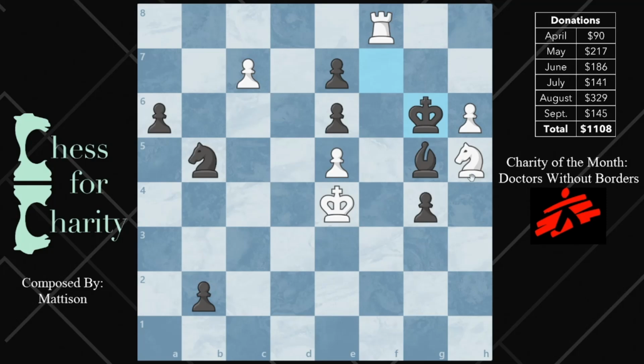The move here is a knight move. It is knight to f4 check. What in the world is happening here? So, first of all, this knight can be captured. The king can take the pawn. The king can also just move.